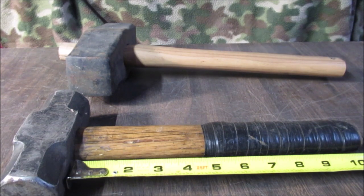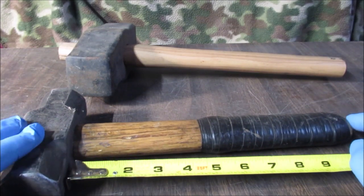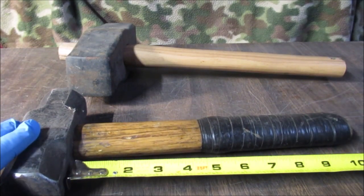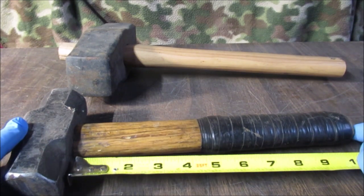This is going to be our entry to ScoutCrafter's short-handled hammer contest. I don't have a hammer I really want to shorten, and this one's been shortened before. It's a 3.5 pound sledge, handle about 10 inches, you can see over here. So I'm going to redo it.